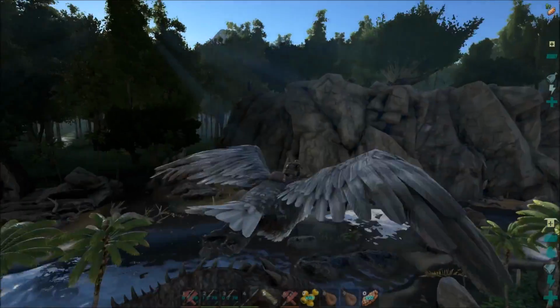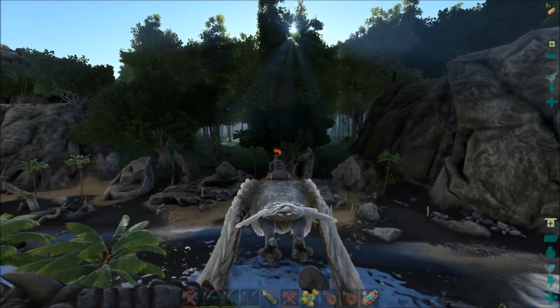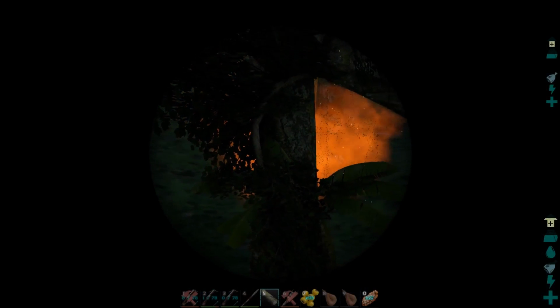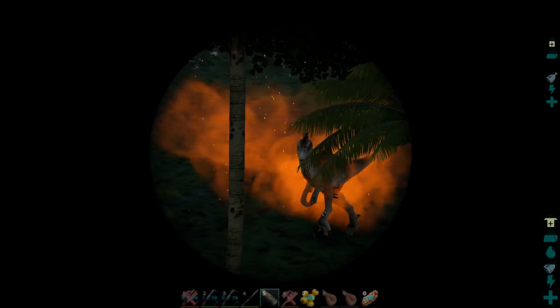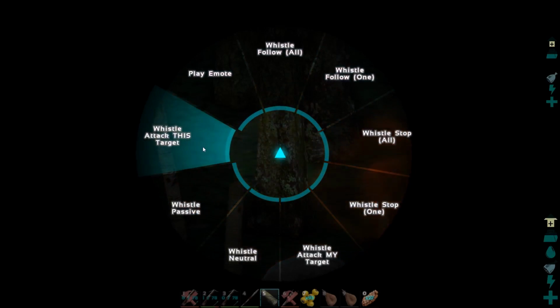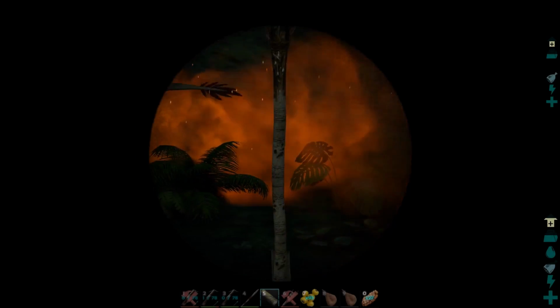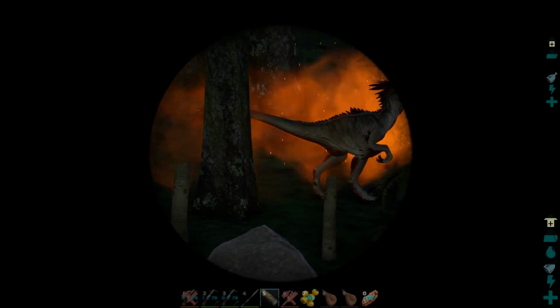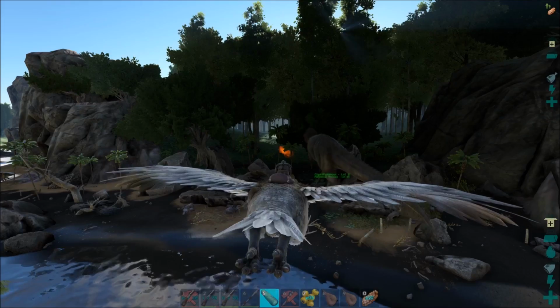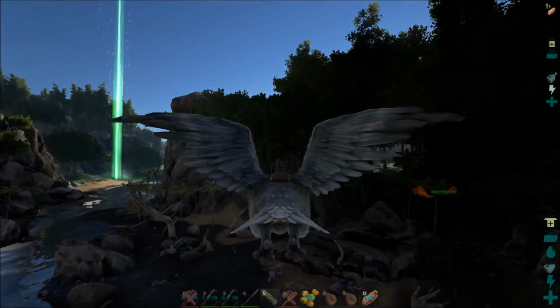Let's get in a good spot. Shall we go for that Alpha Raptor? Let me see if I can whistle. I ain't got the hotkey set at the minute. I can't remember what it is. I usually have them keybound, so I'll try and do it with a wheel. I don't know how well that's going to work. Oh, I hate that wheel. There you go. Stop. There you go. Kill it. Go get him. Here we go.